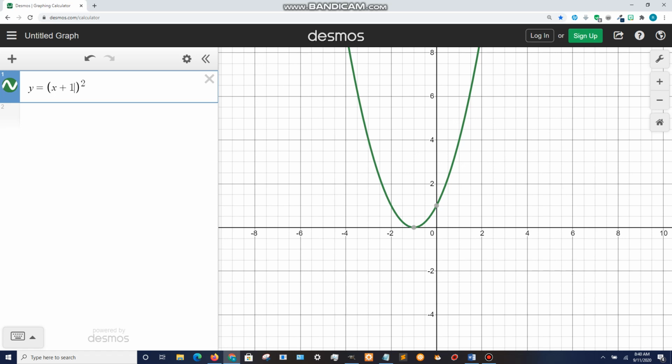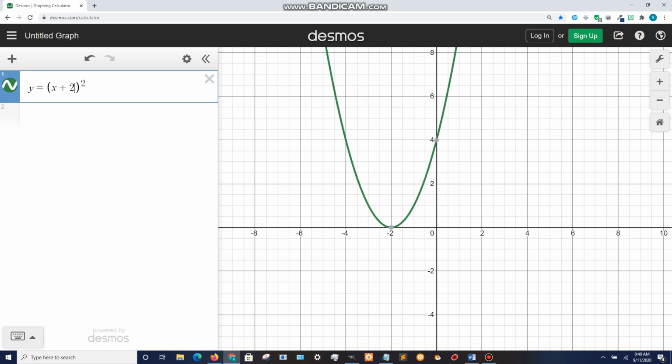Now that's the tricky part about this. I call this the inside rule. It means that I'm putting a number on the inside of the function rather than the outside like I was just doing. If I put it on the inside, what it does is it causes the parabola to move to the left or to the right. But the confusing thing is you can see I put a plus 1 in there, and look, the vertex actually moves to negative 1. So yes, the inside changes when you do this horizontal shift. It has actually the opposite effect, which is very unintuitive, and it causes kids to make a lot of mistakes. So you might want to make a quick note of that. But look, if I make this a 2, it goes further left. You see what's happening.